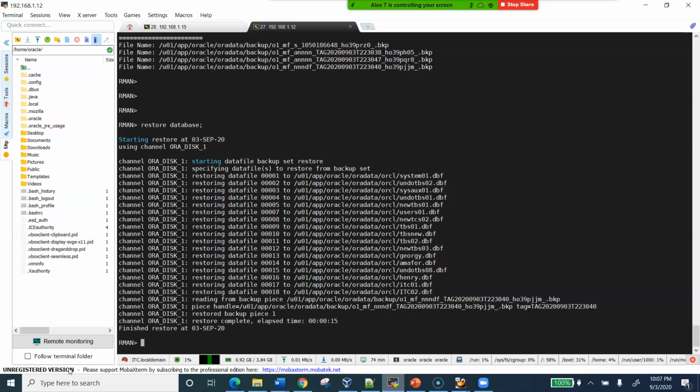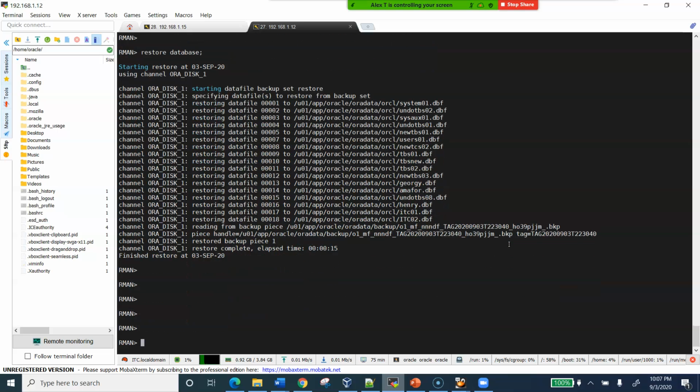Why? Who can tell me why? Natai? The size of the files. The size of the files, the amount of data that you have in place, right?